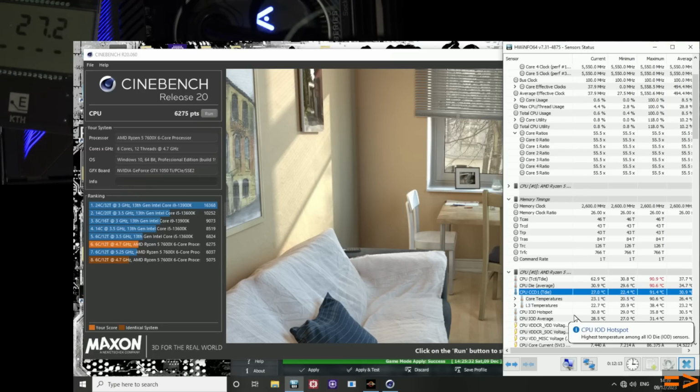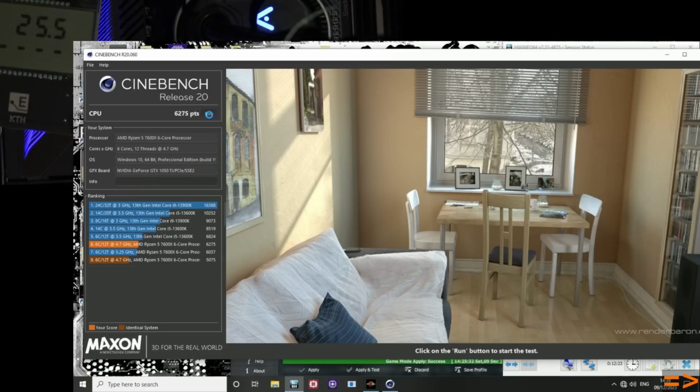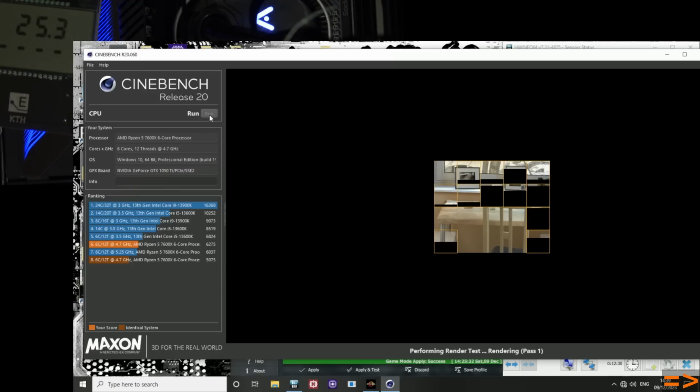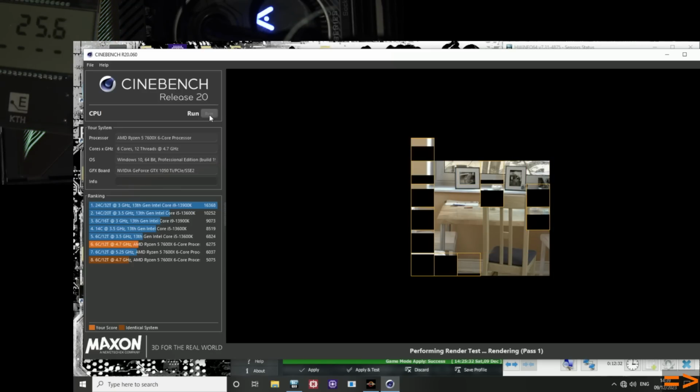Give it a second. There we go. Yeah, so you can see the water temperature starts coming down. Anyway, so that maxed out at 91 degrees Celsius. The benchmark ran. We can even run it again, starting with a higher water temperature this time, which we might be kind of pushing it, but we should be okay.